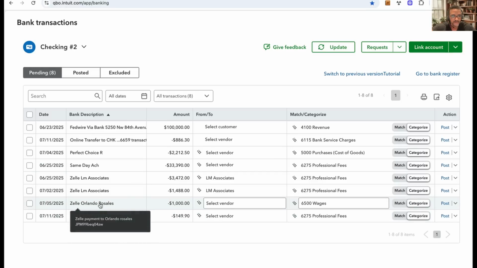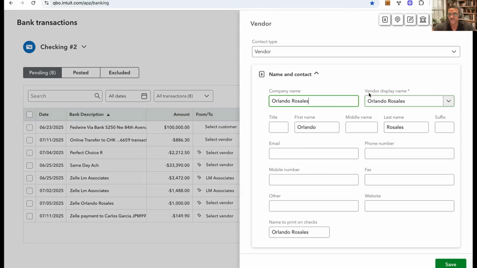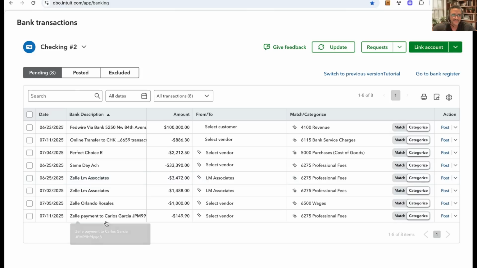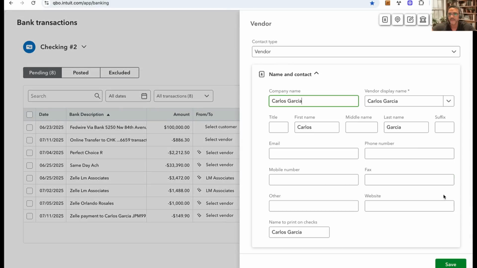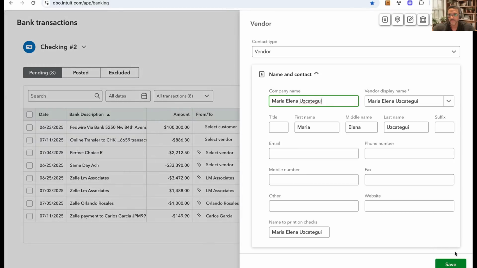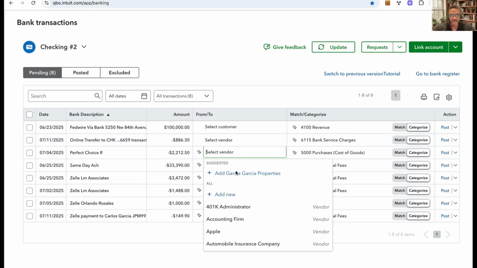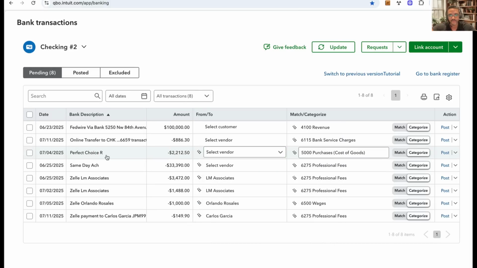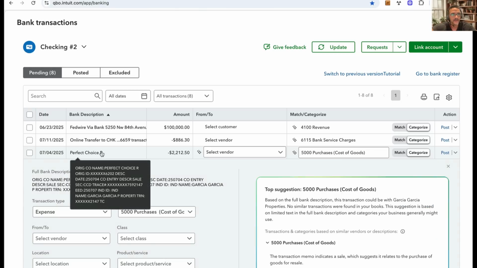Let me see this one and click on the drop down. There it is. So some of the automatic suggestions are working pretty well. Again, this stuff is probably going to get better as time goes by. Here's another one that's pretty good. So there's going to be some triangulation of the suggestions from the AI and you fixing some of it. Like this one, for example, the perfect choice one is using the wrong vendor name, right? So it should have been this thing, perfect choice R, right? So it should have picked that up somehow.